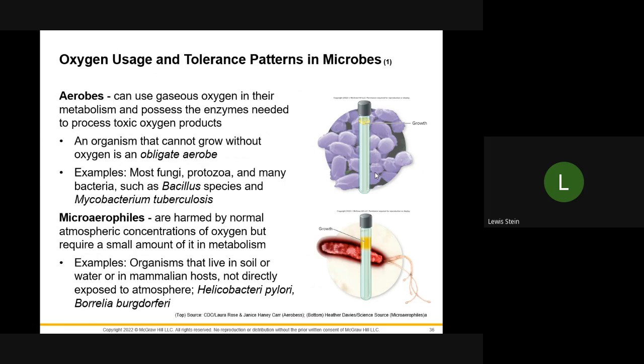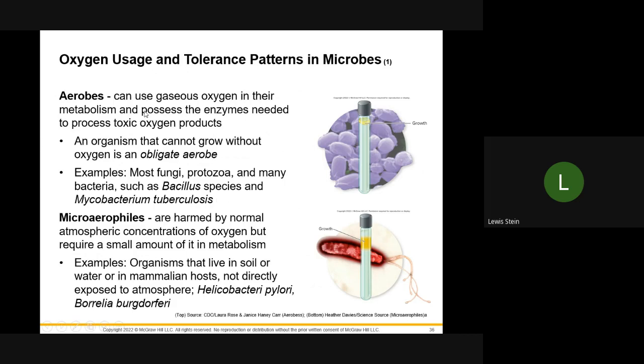Okay. So you do that with different organisms, and what you're able to see is based on where they grow. As you might guess, things that are anaerobic grow at the bottom of the tube. Things that are aerobic, top of the tube. Things that don't care, grow all over the tube. So we're able to categorize them based on this. So it's a classic experiment. It works pretty well. And again, I think you'd have to have specific lab things to do it. And so we'll comment on that.